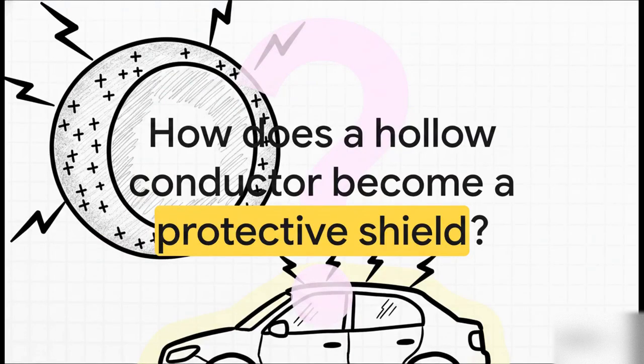So I want to leave you with this. Knowing what we know now about charges rushing to the outside, leaving that internal space with a peaceful, constant potential and zero electric field, how can that empty space inside a hollow conductor become the ultimate shield? Think about being safely inside a metal car during a massive lightning storm. That exact principle is what keeps you alive.